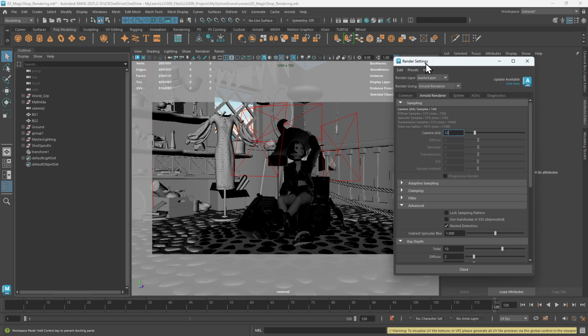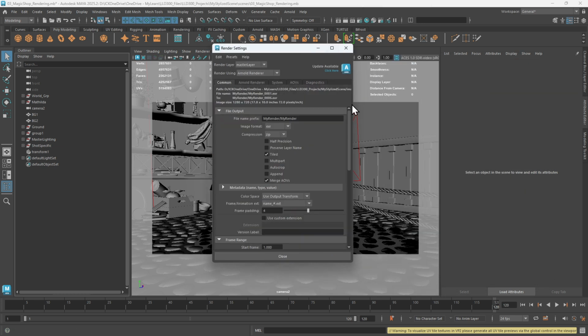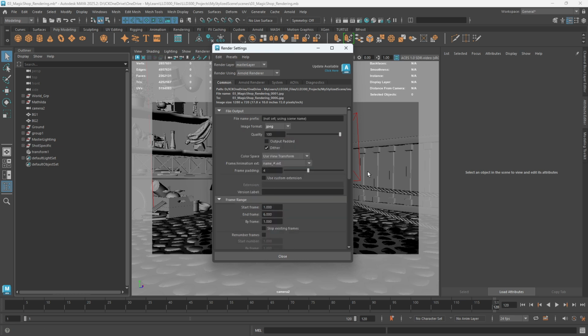Okay, so how do you actually render out stuff? Number one, guys, under the common tab, make sure that you're rendering JPEGs. I prefer that you render JPEGs. We'll cover EXR later on. The reason is it will automatically transform your image correctly. So you're going to be using JPEGs, and that means your color management will be sRGB automatically, which makes things easier. If you're rendering something like OpenEXR, then you have to do the proper color management conversion.